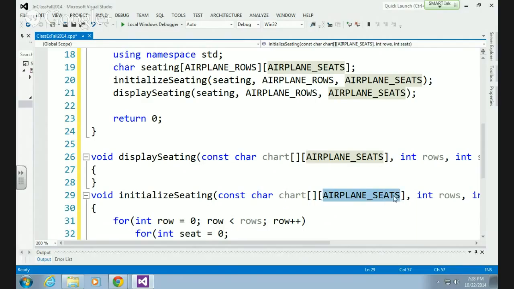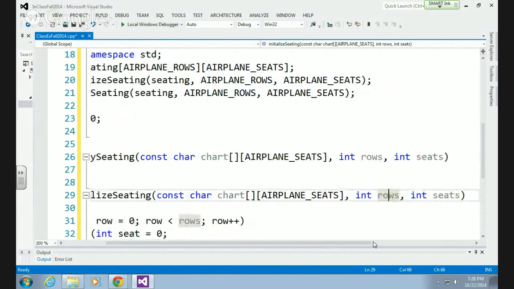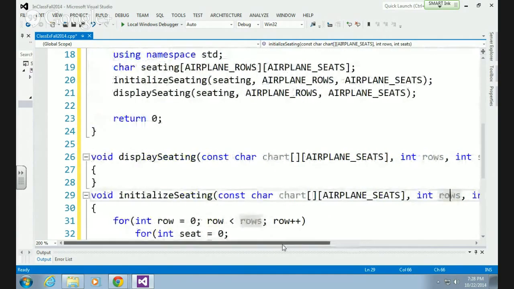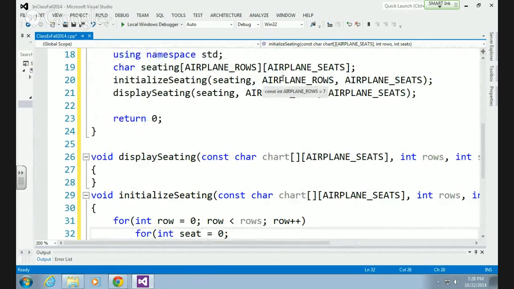We're going to learn later on how to make things more flexible, but for now, giving ourselves enough parameters makes it a little easier. I passed those constants in the appropriate argument, right?